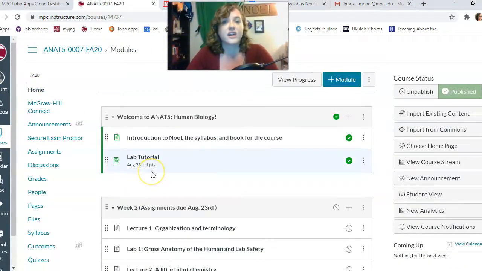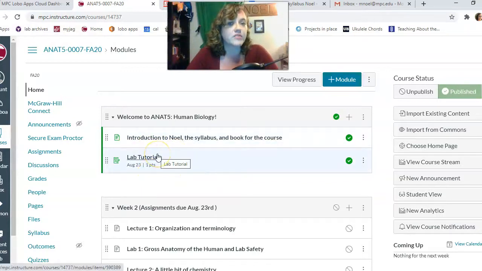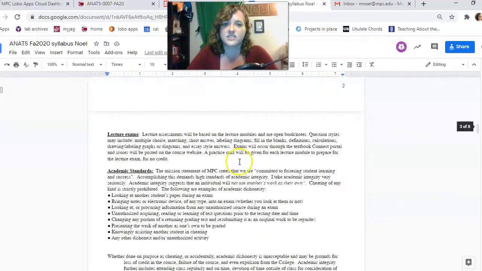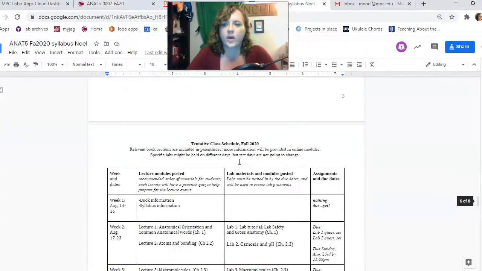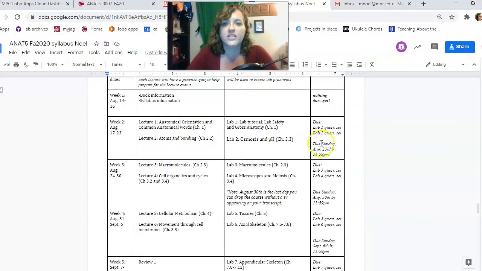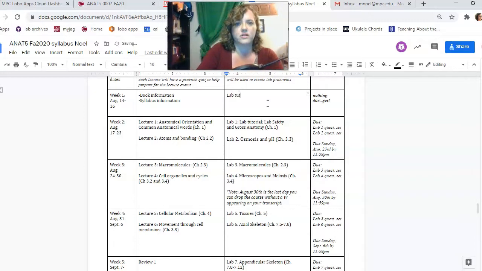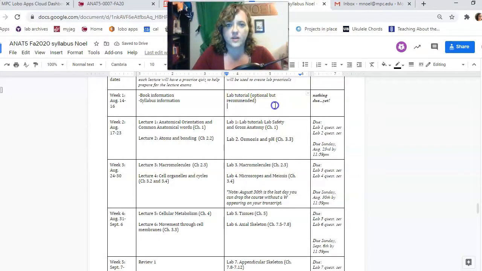This lab is not an assigned assignment. It's an extra credit lab if you want to do it. How do I know that? Oh, it's not in the syllabus as an assigned lab. So if you're ever wondering what you absolutely have to turn in, these are the things you absolutely have to turn in. For this first weird one-day week, this Friday, Saturday, Sunday, there's nothing you actually have to do. I'm going to go ahead and update this with lab tutorial: optional, but recommended. That's not how you spell anything. There we go. Good.